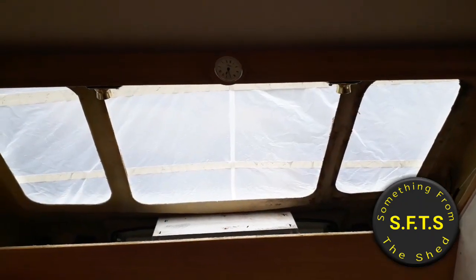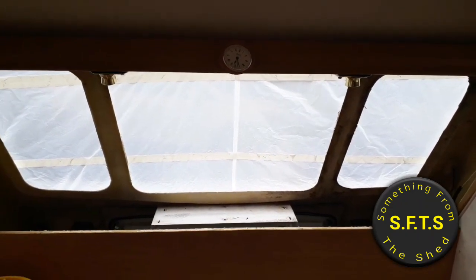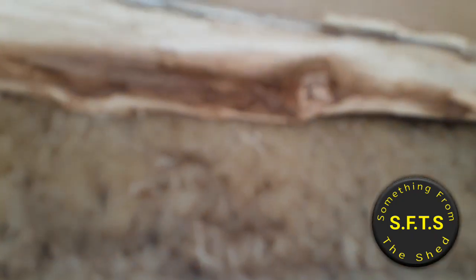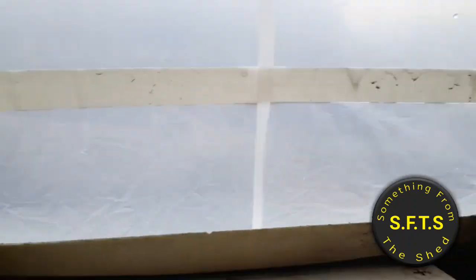Right, quick update on the caravan rip out and repair. The rip out is complete. I've ripped it all out. Let's see if we can get some close-ups there so you can see. It's not the cleanest of edges. I've gone right to the side of the caravan. And again, we go down there, it's all ripped out. And again, if we look, that's the top of the caravan where the shelf is. I'm not going to tell you how I ripped it out.